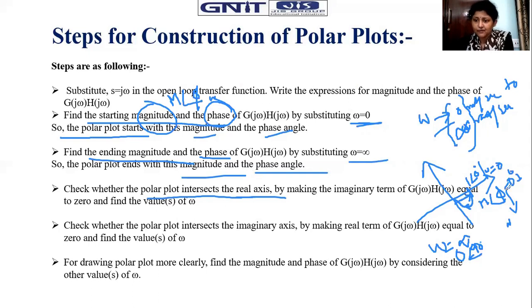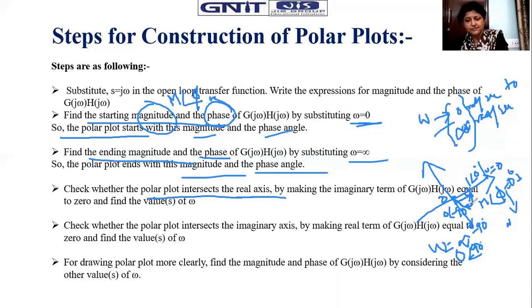So it is starting from 0 degree with magnitude 1, and it will end at 0 magnitude with the angle minus 90 degree. What we did in the previous slide suggests the minus 90 degree, so that's why it is reaching minus 90 degree over there. And what is the magnitude? Here the phasor or vector length becomes 0 while it attains the origin, right? So what is the distance from the origin? 0. That is the magnitude of the phasor. In this way we can draw.